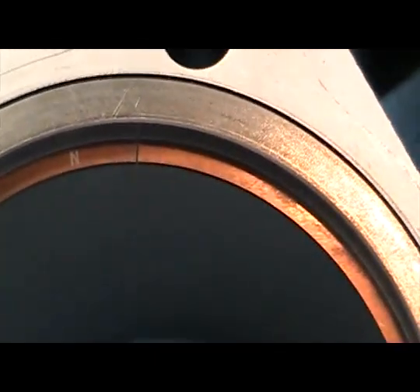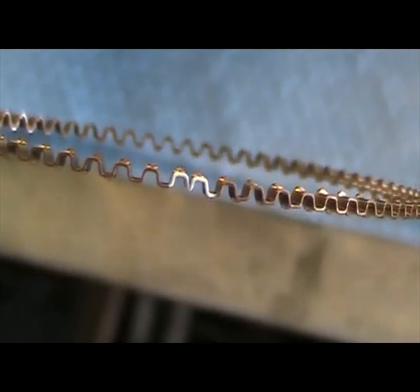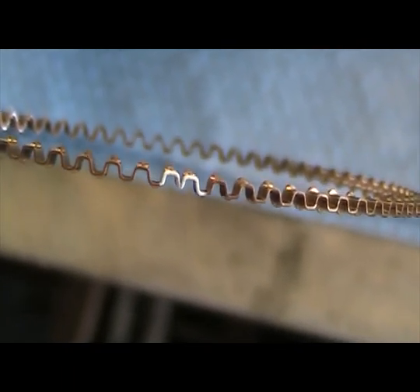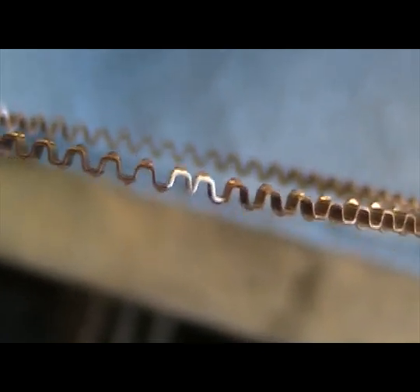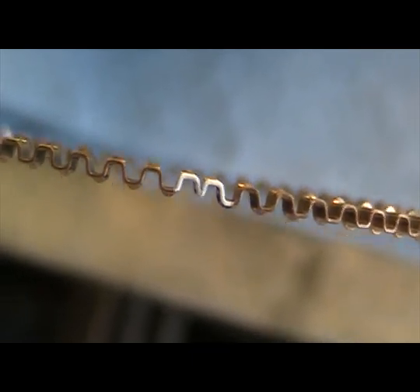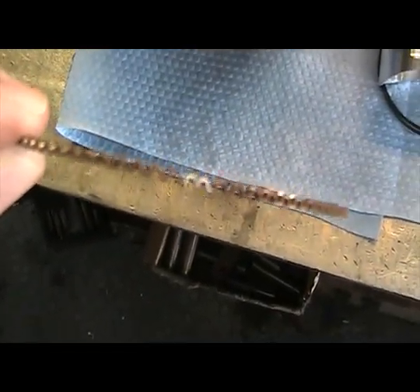Now we're going to go to the secondary ring. When setting the rings on the oil expander ring, as you see here, I painted the two ends where they come together white. This oil expander always seems very sloppy when it goes around the piston. I've seen some guys actually clip off a little bit of the ends — you don't want to do that because that's going to cause your oil rings to float around and the engine will smoke. So as a trick, take the ends and paint them so when you put them on the piston, you'll be able to tell that the ends haven't come apart from one another as you go together.